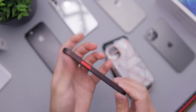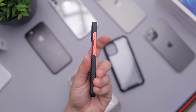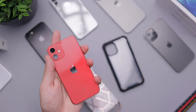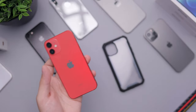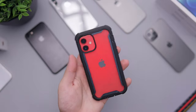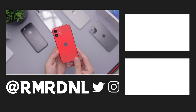Let's try this aramid fiber case — I think this works even better than the other frosted black case. It looks really good with that red color, and I just think this red is a real winner, one of Apple's best colors ever. Let's see how a pinkish-colored case looks — I don't think it works, the red just doesn't match for me. Last but not least, black on red — of course that's going to work very well. If you even slightly like red, definitely look into this phone because it's a lovely color. Please leave a like if you can, that always helps the channel, and I'll catch you in the next one — goodbye!